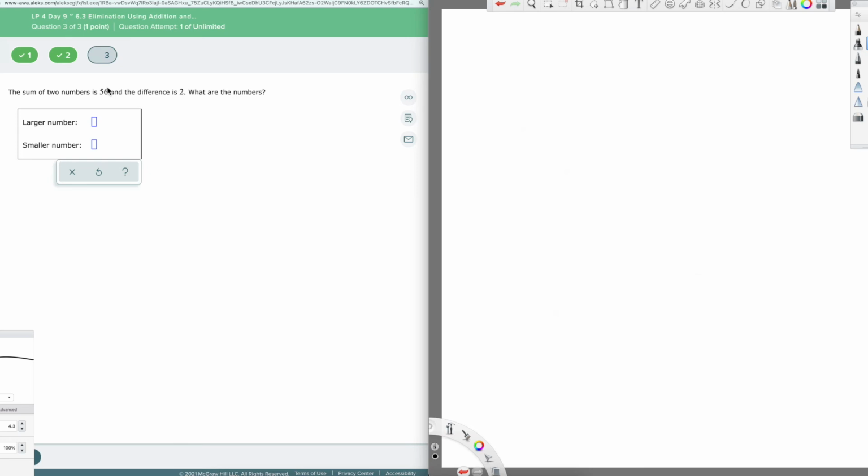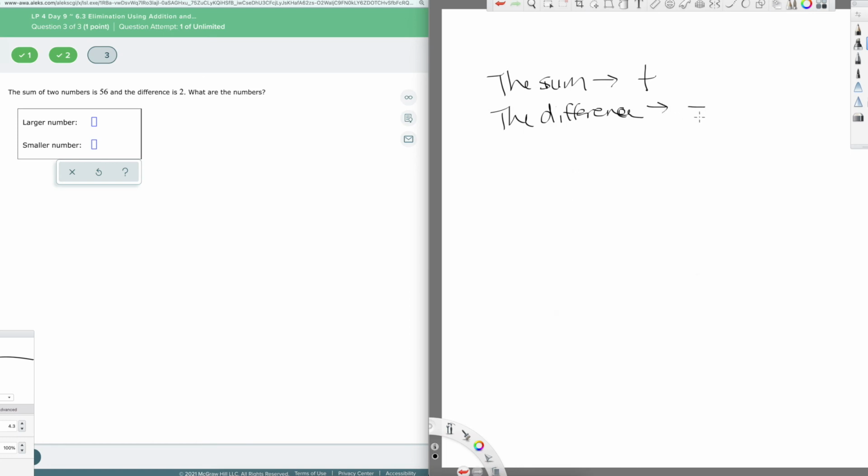So two different quantities. Sometimes it's an actual quantity, like an amount you're buying versus the cost, or number of minutes versus the cost, renting a car, cost and miles driven. Things like that. There are two quantities. In this case, the two quantities are simply the sum and the difference. So the sum means addition. The difference, sorry, that's supposed to be a C, means subtraction.